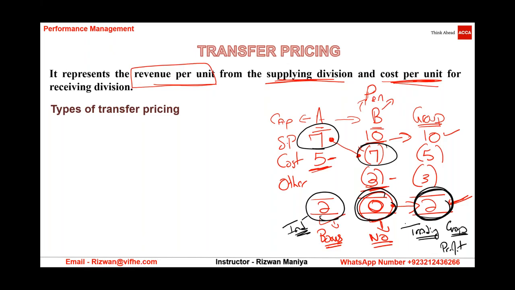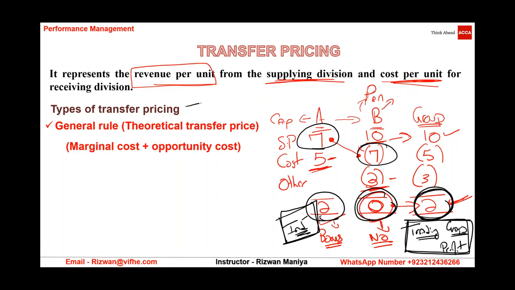Message 1. If divisions are trading with each other, group profits will remain unchanged, but a change in transfer price will change individual divisions' profit. Is the basic concept clear? Say yes or no. Understood the basic concept? Here you need to be really attentive. Great. Now, the base is clear. Transfer price is a price which is used by two divisions when they trade with each other. So let's move towards types of transfer pricing.